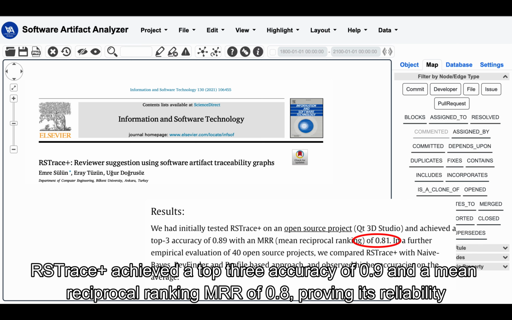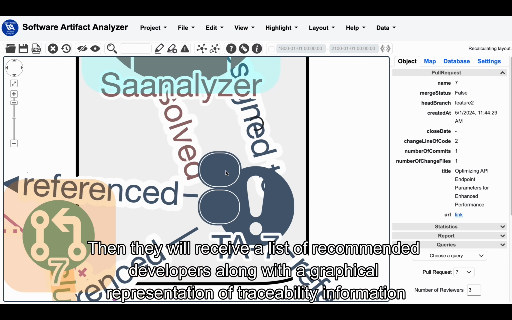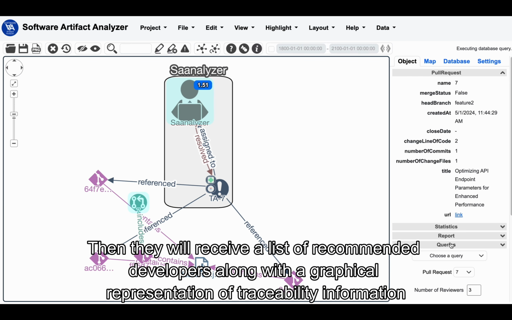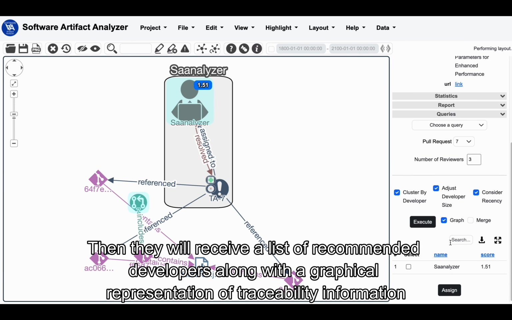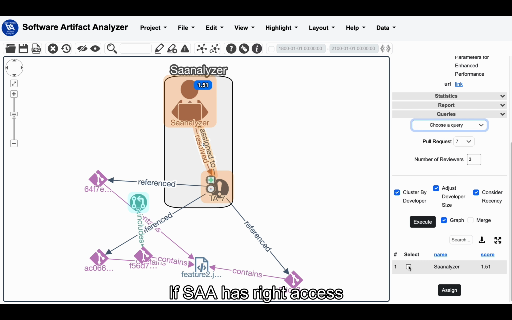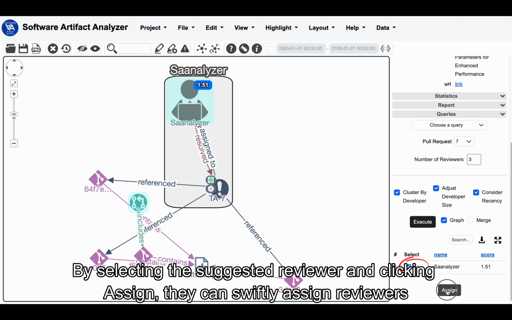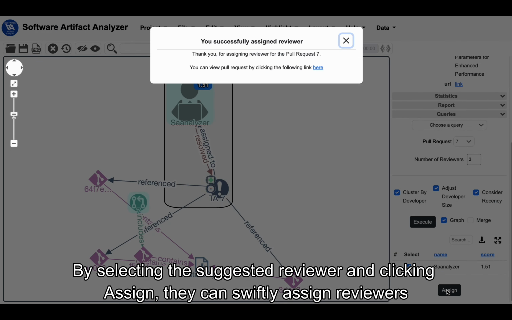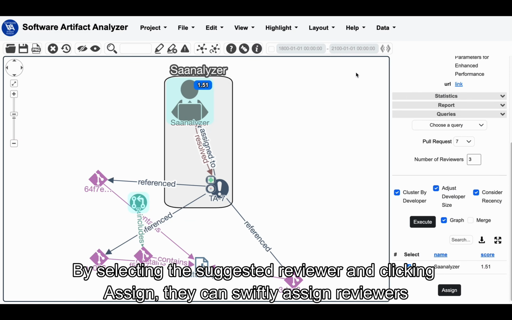To access the SAA reviewer recommendation feature, users can navigate from the SAA landing comment in the pull request. Then, they will receive a list of recommended developers, along with a graphical representation of traceability information. Alternatively, reviewer recommendations for pull requests can be obtained with the same flow as expert recommendations. If SAA has write access, by selecting the suggested reviewer and clicking Assign, they can swiftly assign reviewers.